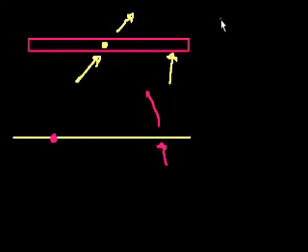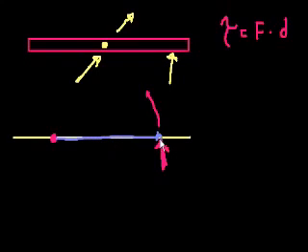And the letter for torque is this Greek letter, I think that's tau. It's a curvy T. And torque is defined as force times distance. And what force and what distance is it? It's the force that's perpendicular to the distance vector, I guess you could say. If this is the distance vector, the force is going to be the component of the force that's perpendicular to this distance vector.